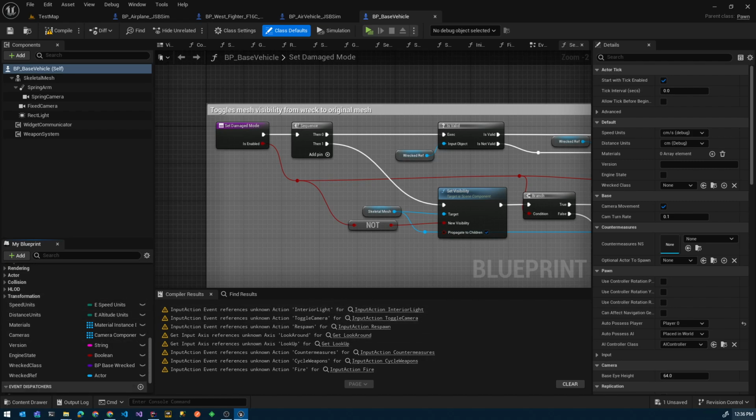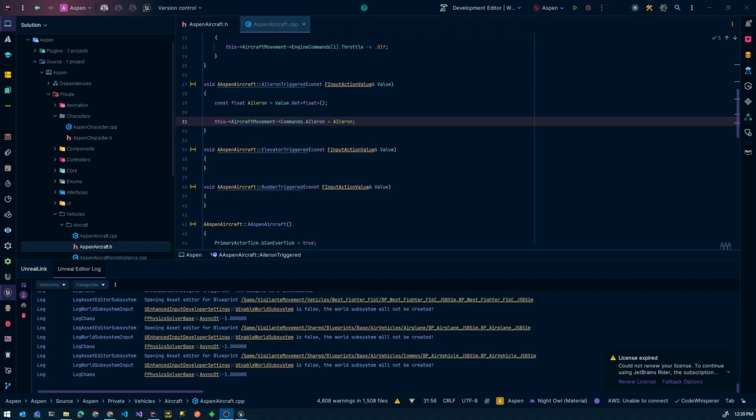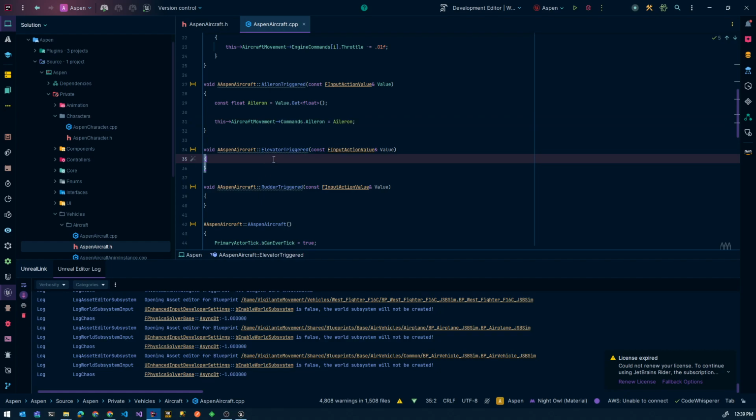Okay, I'm going to pause the video because I don't want you guys to sit here and watch me find the right command. It's in here somewhere, but it's going to take me a little bit to find it. So I'm going to pause right here for just a minute. Okay, I think this is the one. So I think this command structure is what needs to be set. So I'm going to go ahead and do this for all of these.